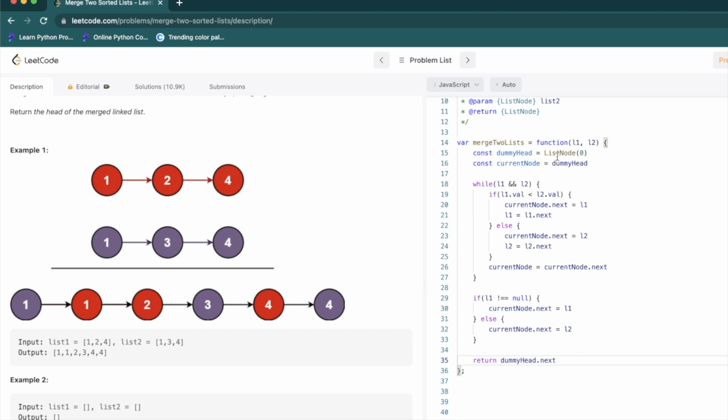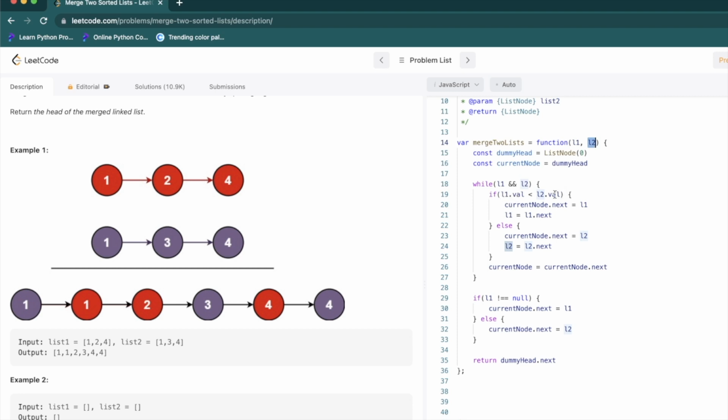So we have declared a dummy head list with a value 0, and then we have also referenced it to a variable called current node. Now we are going through a while loop, making sure that none of these lists have reached its null pointers. And then basically we are checking the values within each list.